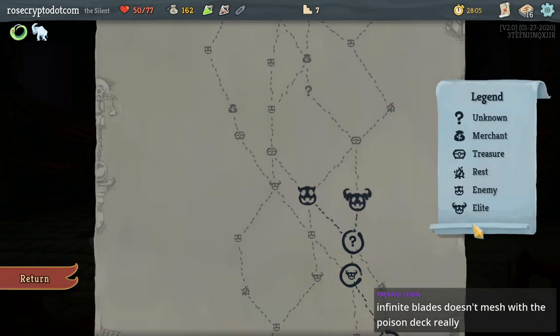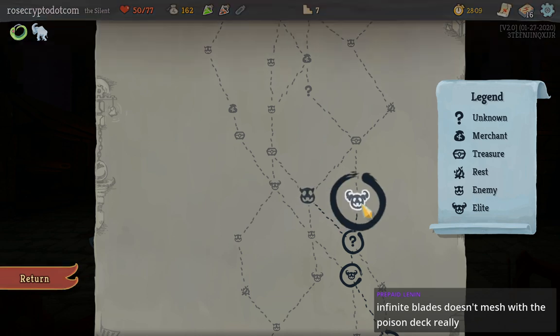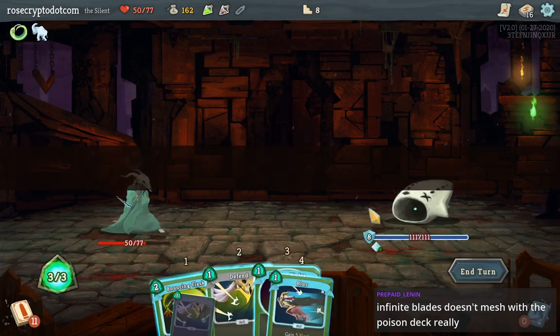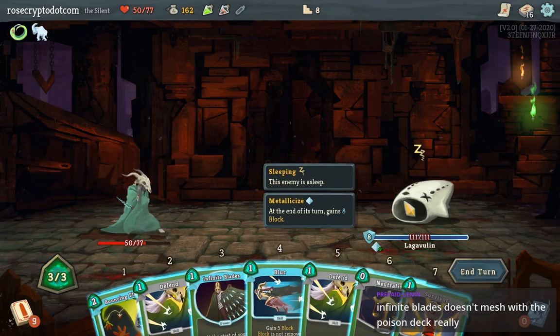Infinite Blades doesn't mesh with the poison deck. Yeah, I'm building a bit of an ungainly beast here. I'm not unaware of that. I'm hoping it kind of comes together. Alright, we got this dude. I forget exactly what he does. I know he has a lot of block.